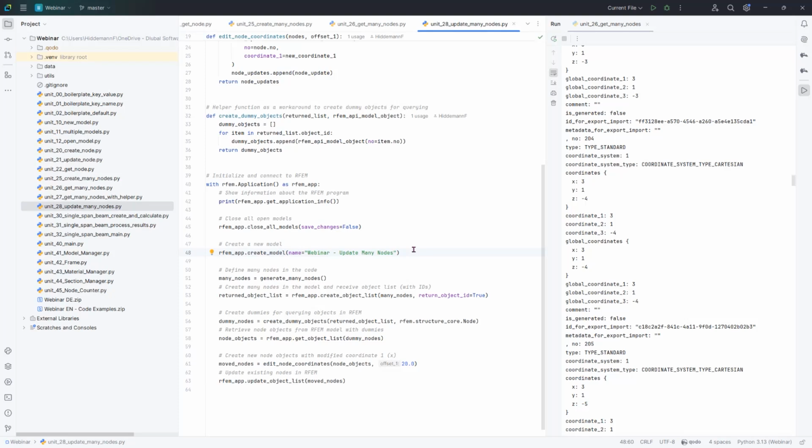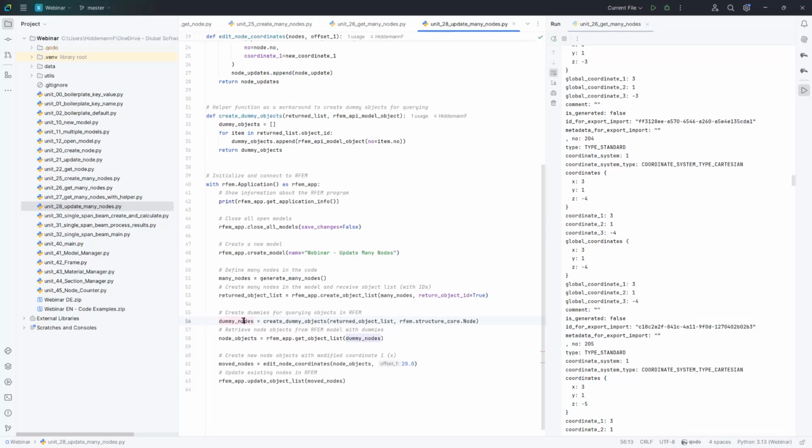So now we can also update a lot of objects at the same time. Like last time, it's an extension of the shown example. We have the returned object list, and I made a helper function which handles these object IDs and returns the dummy objects, which I show in the last step as its own block.